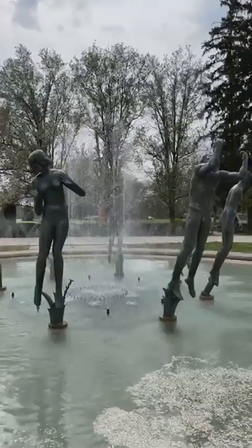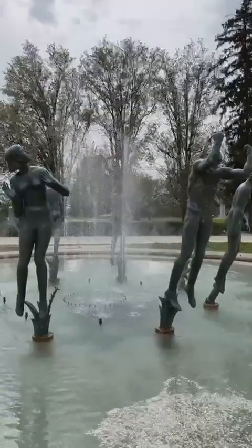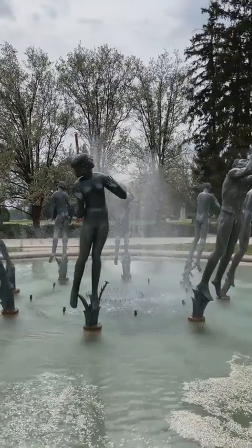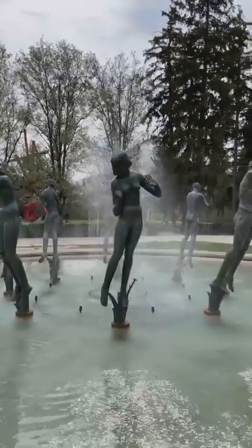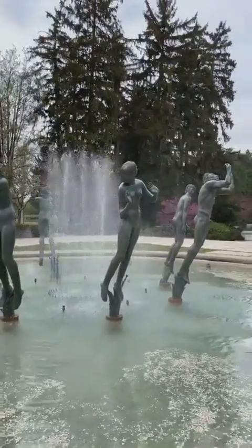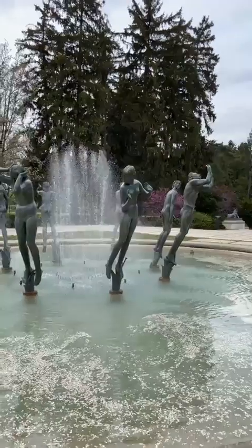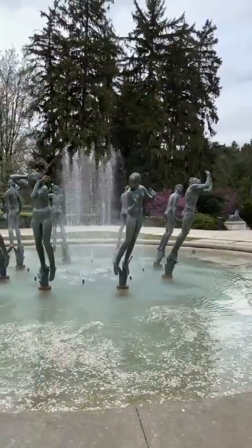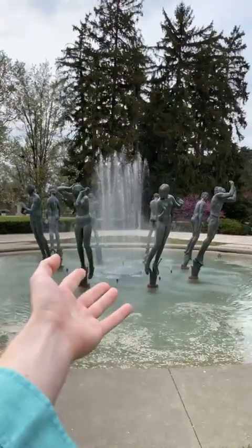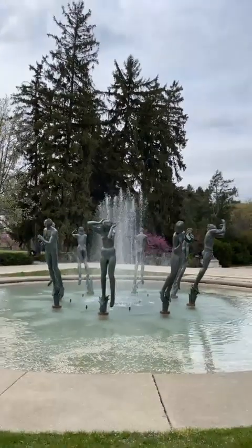As someone who lives on campus and has been doing these tours virtually and now in person, it is so refreshing to again have the water and fountains turned on here at Cranbrook. If you're local, come out, take a walk around, enjoy the grounds and gardens. If you're further afield, the museum is open, the Science Institute is opening, and on Saturday we start tours of Saarinen House and Smith House. There are a lot of reasons to come to Cranbrook and explore.